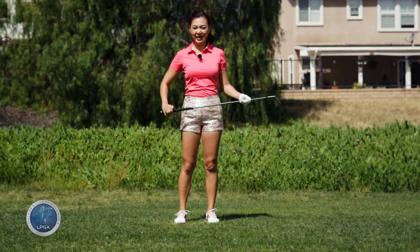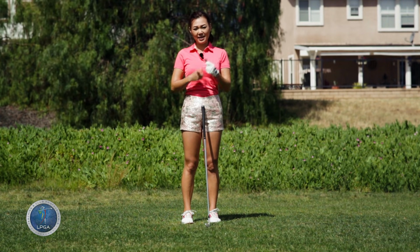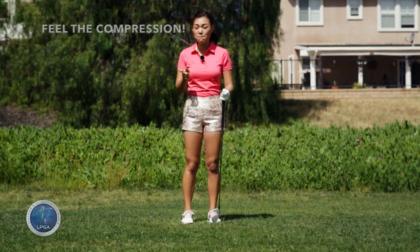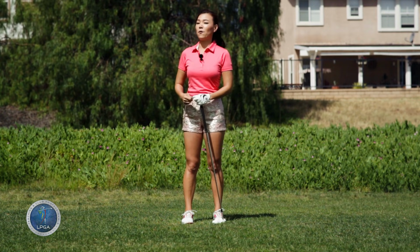That was actually pretty solid. So if you are able to keep the bill in your index, you're going to feel like you're hitting it way more square at impact. You're going to feel that pressure, the compression in your index, and the impact is going to sound more powerful.